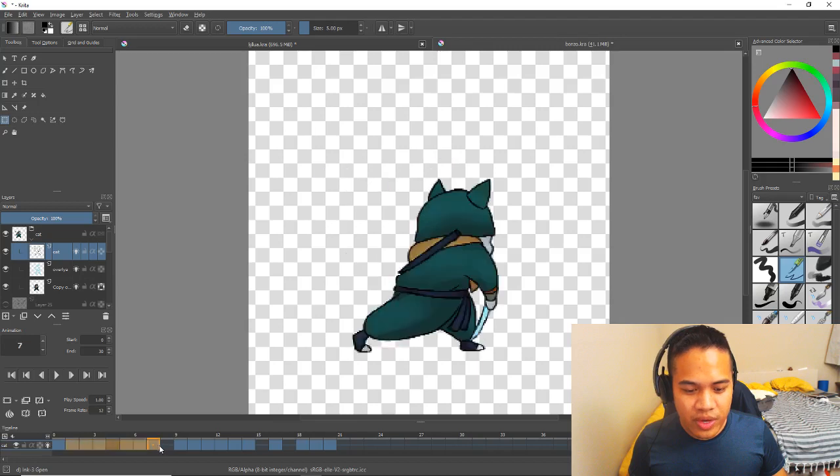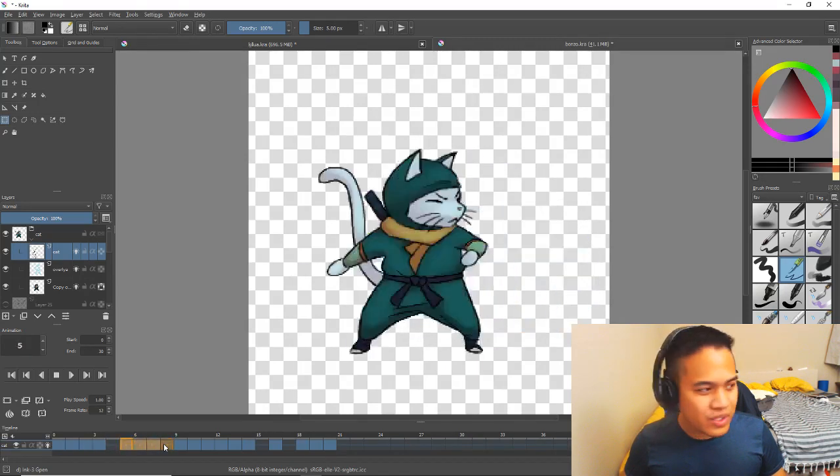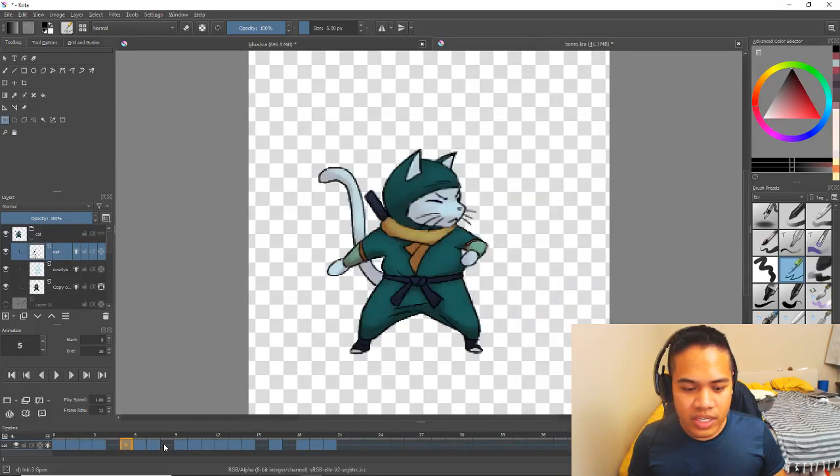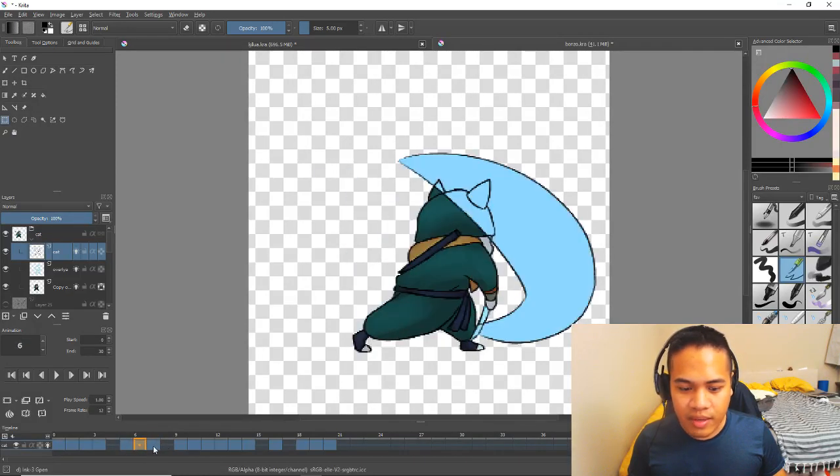This is the sword swipe. So the cats are going to be able to attack you in the game. That's the sword swipe right there. So it's just 2 frames. It's just this from neutral to the sword swipe, and there's a smear, and then the sword stays right there. So he actually only moves once, but the smear there makes it look like a nice and smooth movement.